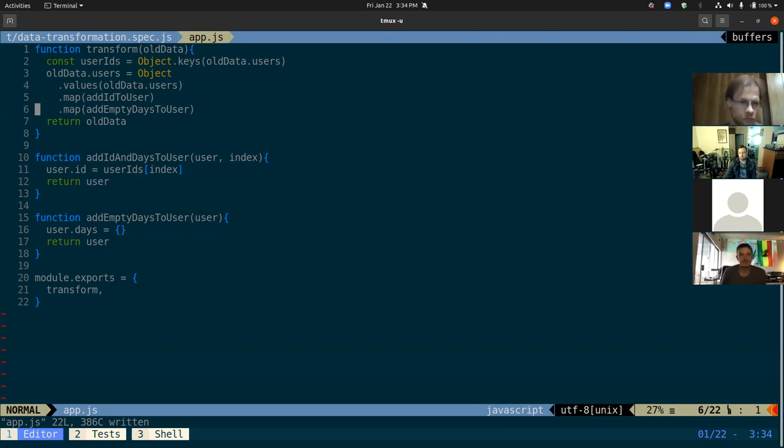All right, so we're going to have a problem though. The problem's on line 11. Anybody spot what it is? The arguments aren't being passed through. Yeah, which one in particular? Index. Uh-oh. Index is right there. User IDs. User IDs is not in scope. That's there. That's there. Those two things can't see each other. That's a problem.